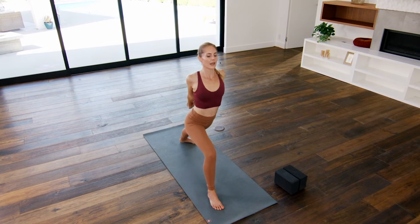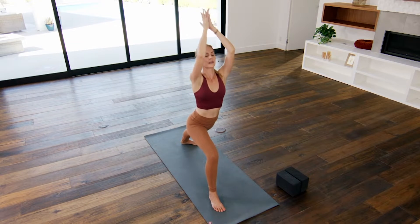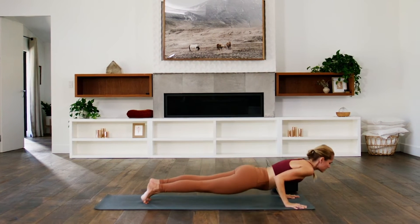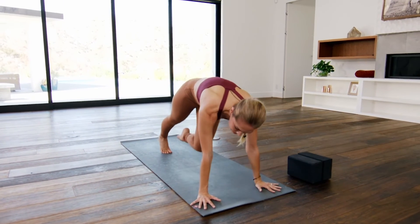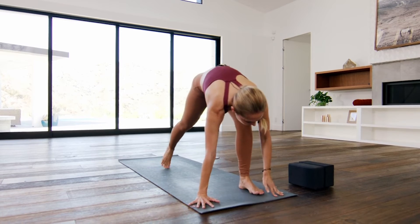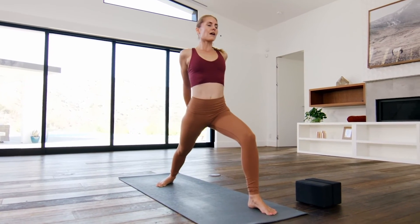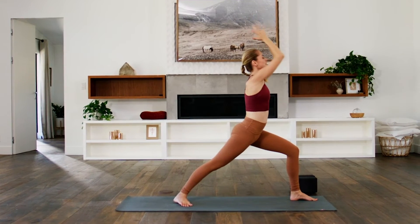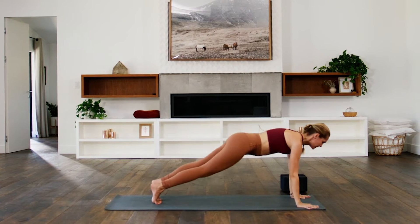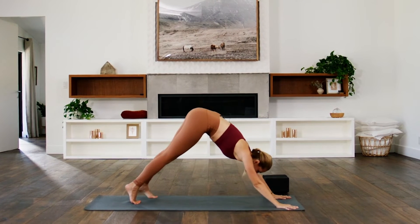Inhale, lean back — lift your heart today. Exhale, bow down, circle and sweep. Exhale, plant the palms through the vinyasa or meet us in down dog — it's okay. Inhale as your collarbones spread. Exhale, down dog. Left leg up. Deep breath in, bring it to the right. Inhale to the sky, step it through, back foot flat. Inhale, rise. Hands behind, one finger over. Inhale, heart high. Exhale, bow down, drop the head inside. Inhale, circle back up — warrior one last time. Exhale, plant the palms, step to plank, elbows in. Inhale, build a little strength. Exhale, press back. Down dog — hold there.